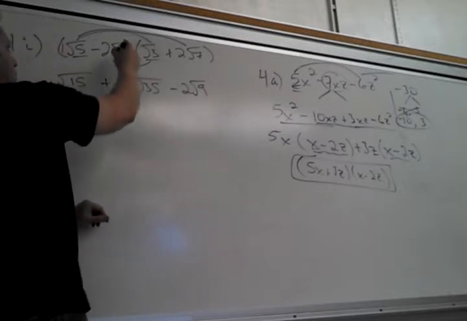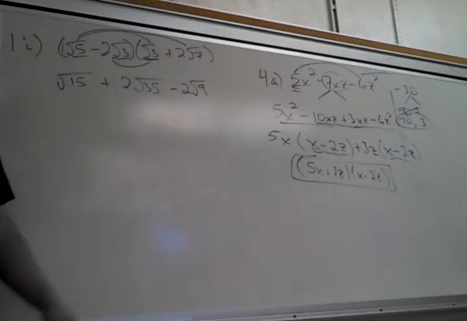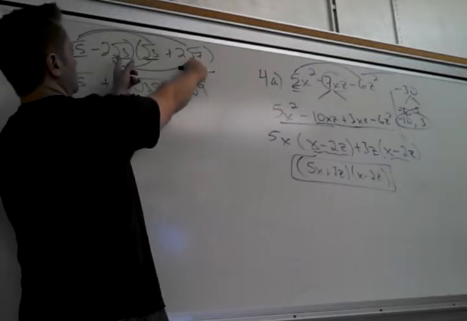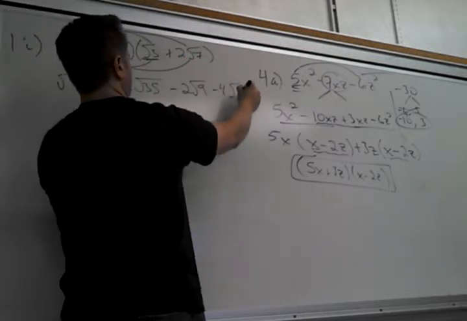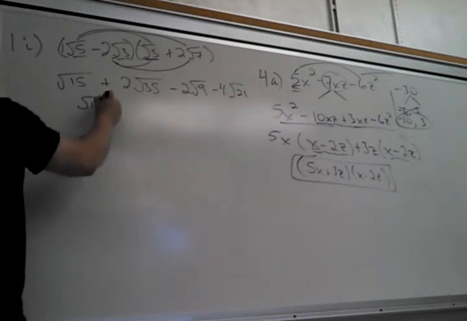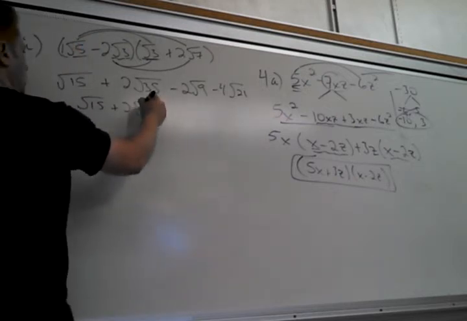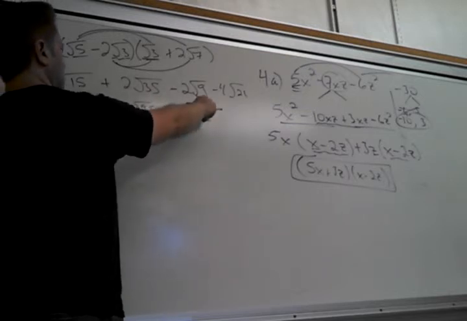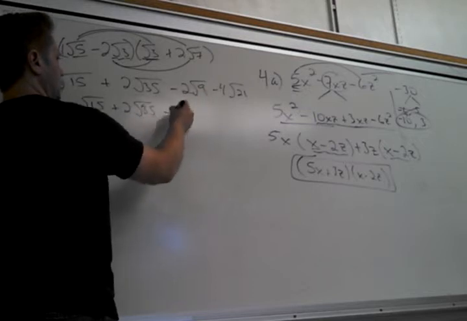Some of you guys remember that rad 3 times rad 3 is 3. But you're going to get 3 on the next step anyway, so just leave it there. And what do you get here? Negative 4, 21. Negative 4 rad 21. I like it. And then the only thing you can do is this. Like we said, rad 9 is 3, and that's where people are saying 2 times 3, 6.